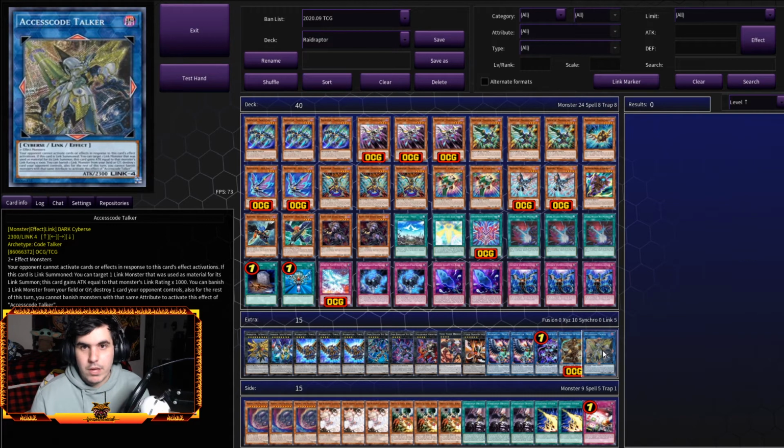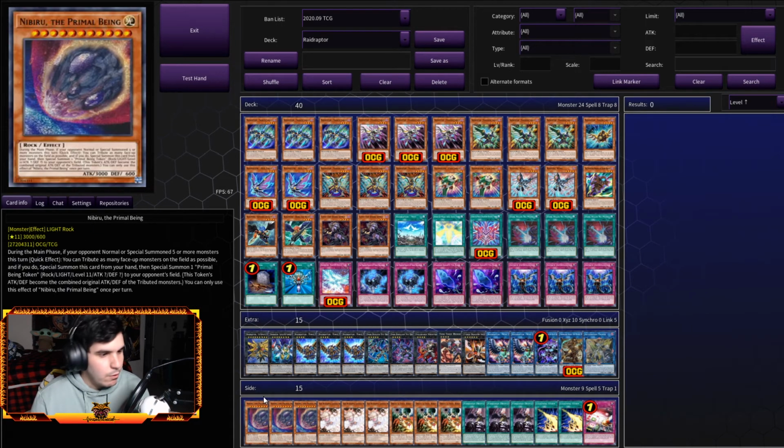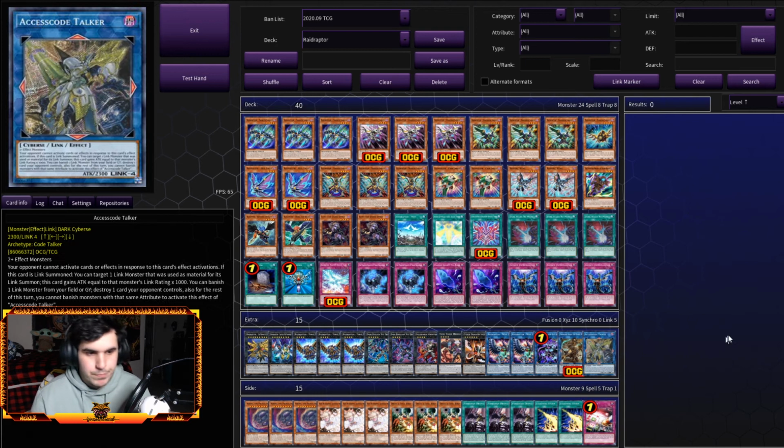And then going second, Access Code Talker if you really want it. So that is the extra deck. Side deck, whatever you want. Since we're going first with this deck, I've just loaded up with going second cards, in case we need it. 3 Nibiru, 3 Ash, 3 Droll, 3 Droplets, Lightning Storm, and a Red Reboot. Play that how you want to.